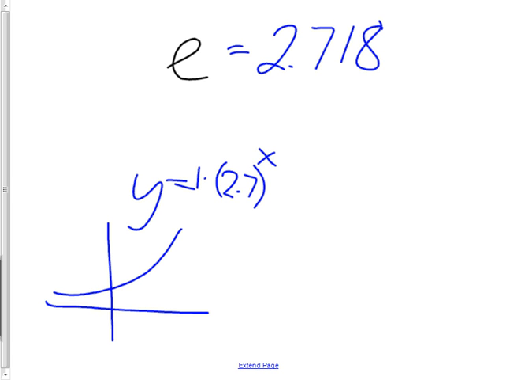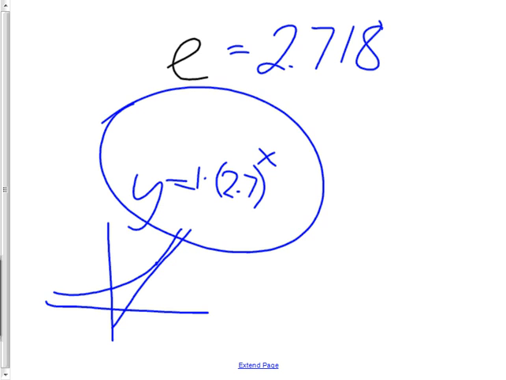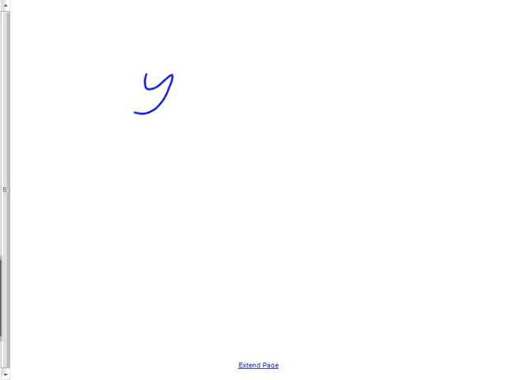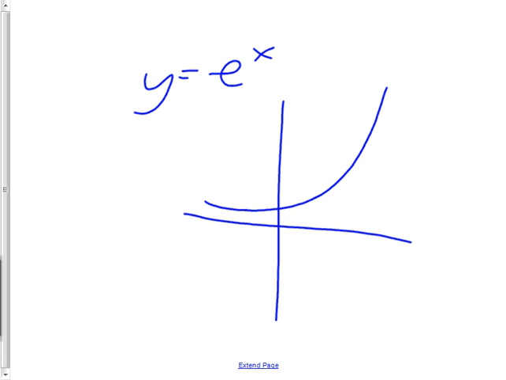Now, what's really special about it is when you get to calc. When you get to calc, you'll understand that when you're finding derivatives, derivatives are a slope at a certain point, and the derivative of this comes out to something really cool. The derivative of the line y equals e to the x is something awesome. All right, you'll understand that more when you get to calc. So for right now, all I need you to know is that y equals e to the x is this. It's pretty much just a growth function. So if I show you this, you should go, oh yeah, that's growth. It's 2.7 about, so it's like this.